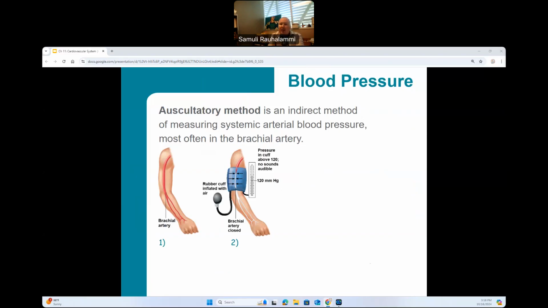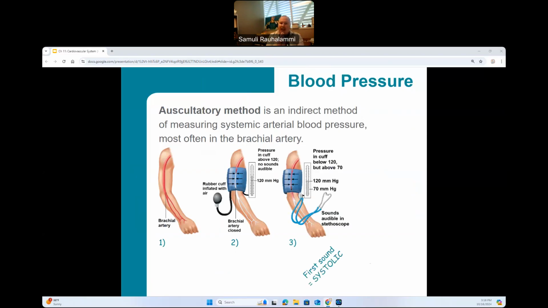And as a result, we can no longer hear with a stethoscope or feel by finger that brachial pulse. So that's the second step. Now, in the third step, the pressure within the pressure cuff is gradually being released while the examiner listens, or auscultates, hence the word that we're seeing. They're listening for the sound of the brachial artery with a stethoscope.